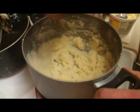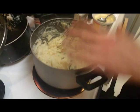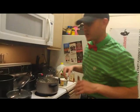All right, get that going. A little bit of garlic. All right, so those are your mashed potatoes. All you have to do is boil them, check them real quick, drain them and put them back over there. A little butter, a little milk, a little seasoning. Good to go.